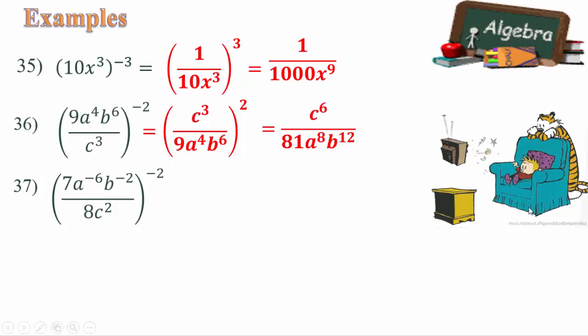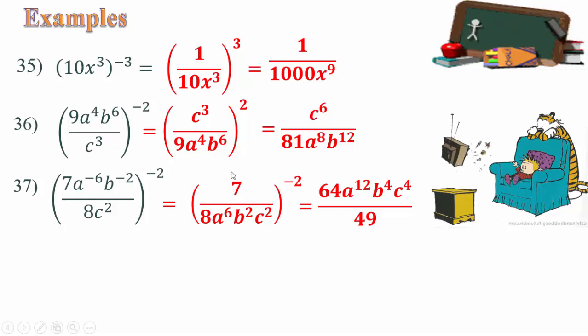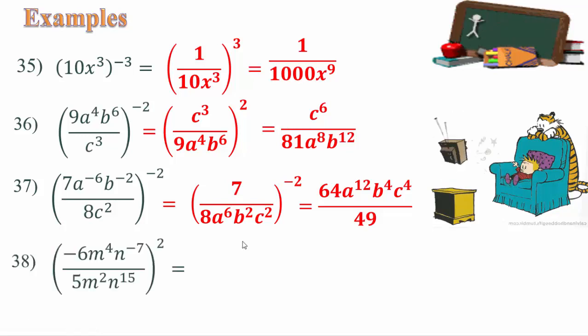Summarizing 37. Here what I did is that I got rid of all the negative exponents inside the bracket in this particular way of doing it. As I showed, there are different ways of approaching this. And then I did change the sign of the power and multiplied in using the power rule.